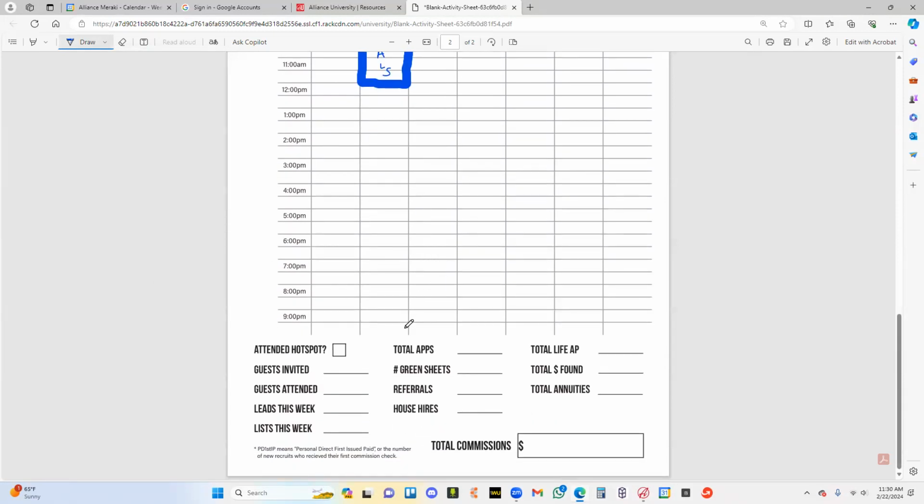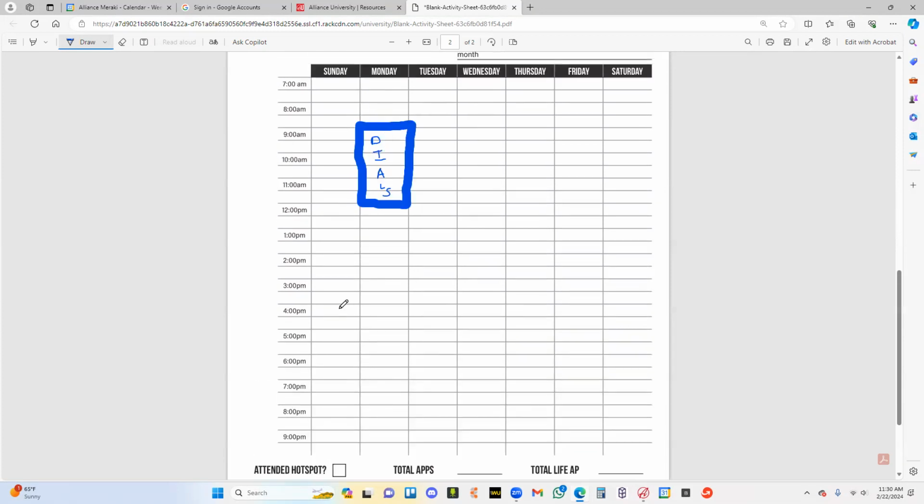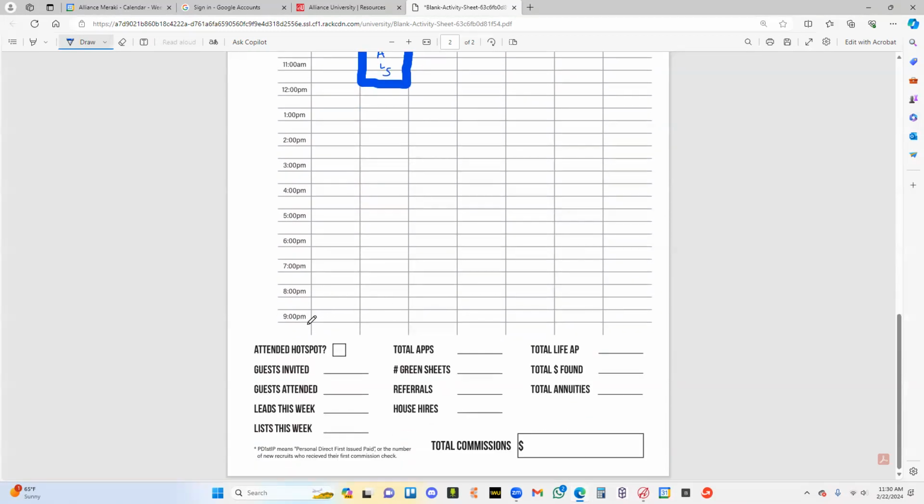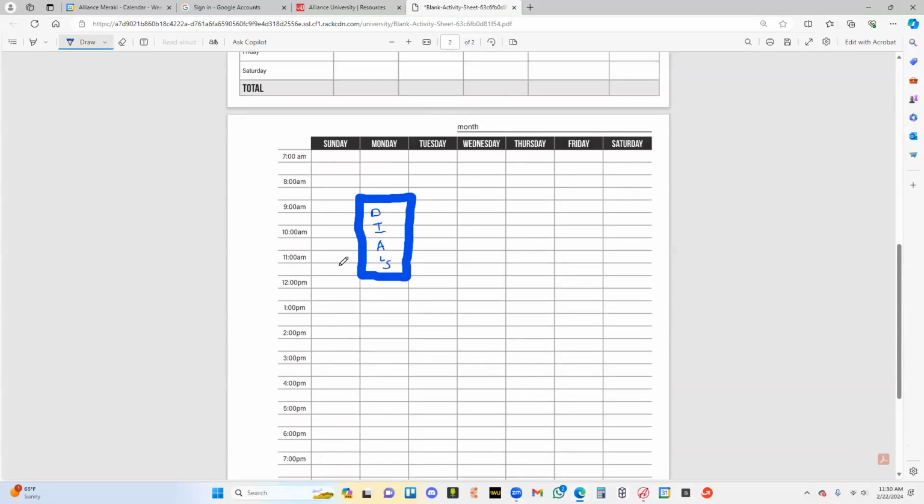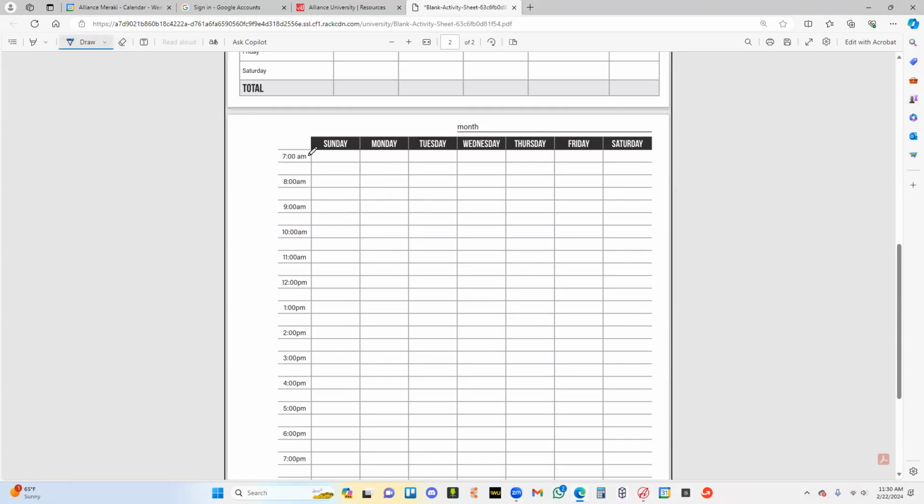So here at the 9 o'clock p.m. it kind of shuts off. So if you want a bigger calendar, you can have a personal calendar for your 10, 11, 12, and so on and so forth. And what I would say for new agents in the beginning is do a time audit. So a time audit is going to take you block by block. So from 8 to 8:30, I'm going to write what I did. So this might be I ate breakfast from 8 to 8:30.